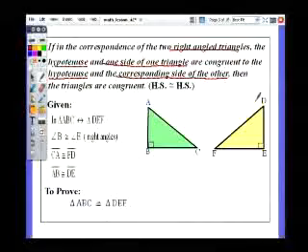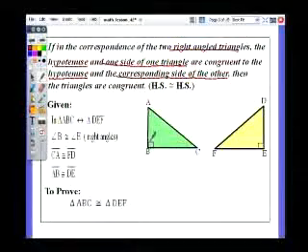Right angle triangles का मतलब क्या है कि दोनों में एक angle 90 degree का must होगा. Out of three angles, one angle is a 90 degree angle, one angle is a right angle. So, over here I have taken angle B as a right angle, and over here I have taken angle E as a right angle. So, both are 90 degrees, both are equal in measure. I can say that in the triangle ABC, in correspondence to triangle DEF.